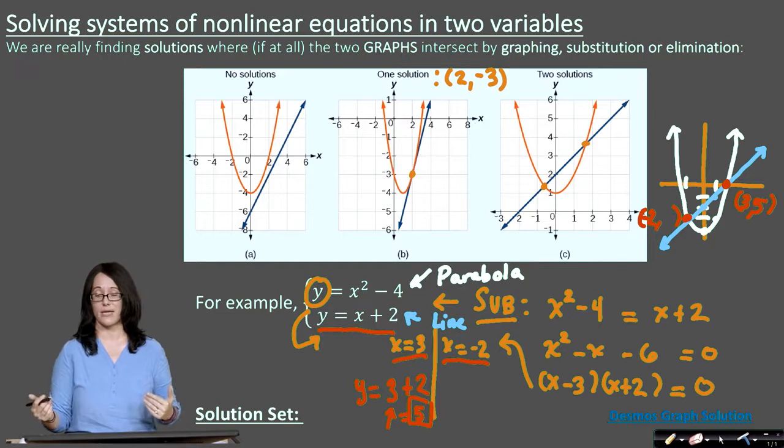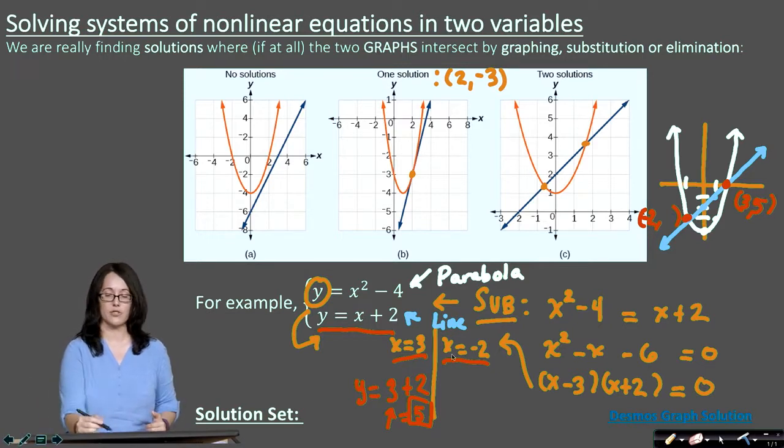What about x equals negative 2? At negative 2, you can insert that for x into the second equation for the line, and you would get that y equals negative 2 plus 2. Replacing x with negative 2. You would get 0, wouldn't you? So you have an output of 0 when you have an input of negative 2.